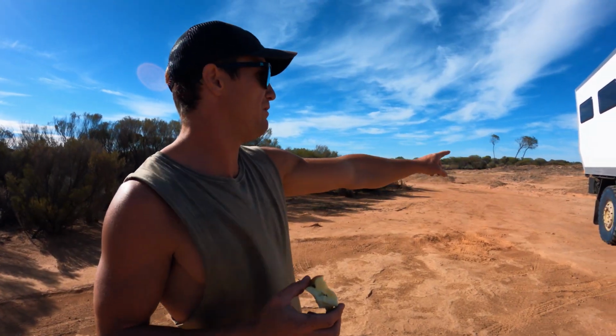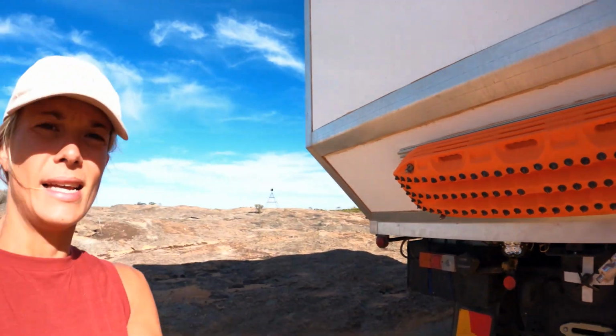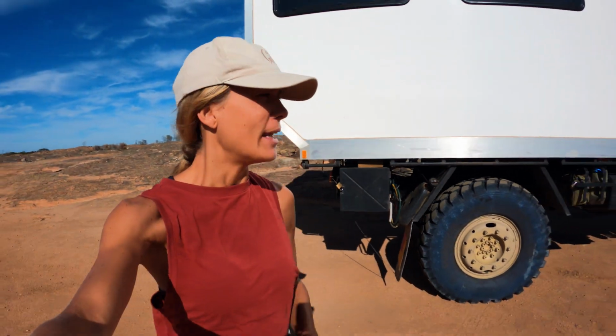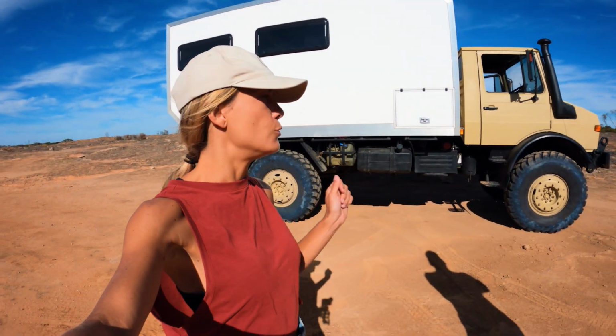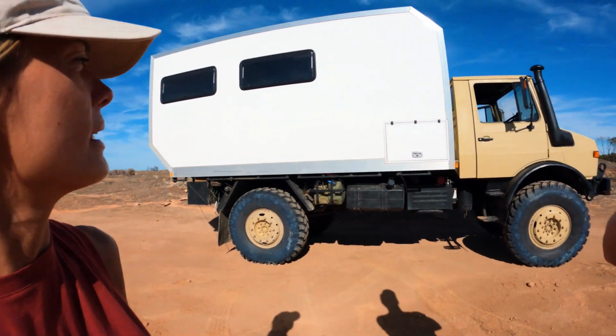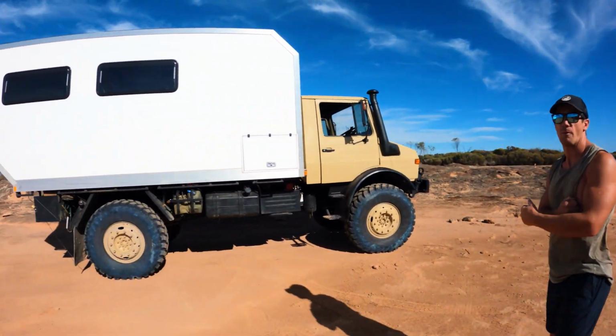30, 35. And another thing that we've done is we've removed the lock on the MAXTRAX. If you've seen that video where we got slightly stuck on that little dune in Esperance, that lock is definitely slowing us down to get the MAXTRAX out. So that's a thing that we have improved in our recovery process.